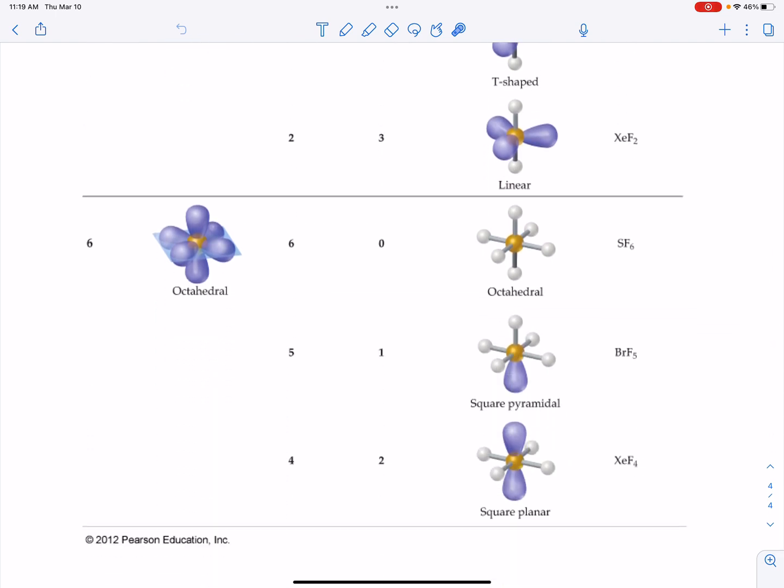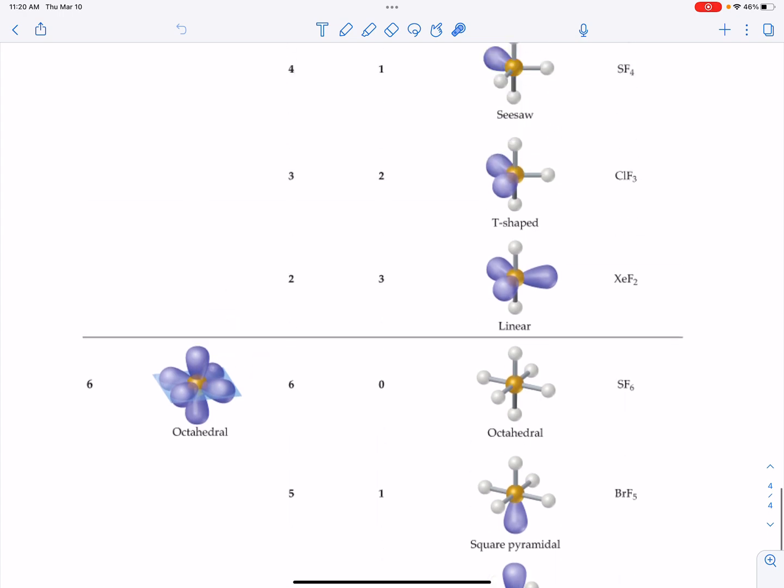And then finally you have octahedral, and so octahedral has a couple of interesting shapes in it. If there's one lone pair, it's called square pyramidal, right? Because you have a square and then you have a peak, so square pyramid. And then if you have two lone pairs, they go as far away from each other as possible, so they end up at the top and the bottom right here, and so you get a square planar shape. Okay. So those are the different shapes that go along with the bonding.